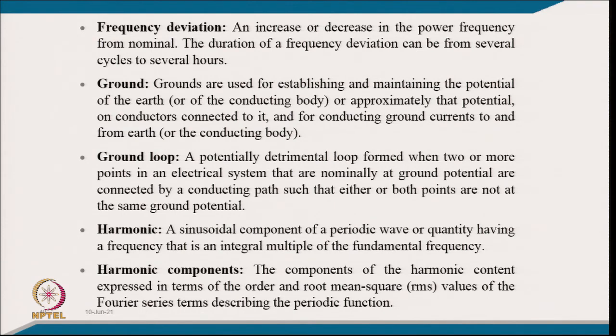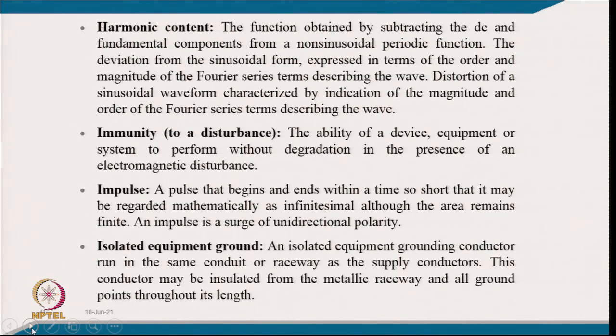Like harmonics, we already defined: a sinusoidal component of a periodic waveform or quantity having a frequency that is an integral multiple of the fundamental frequency. And harmonic component, the component of harmonic content expressed in terms of order and RMS values of the Fourier series terms describing a periodic function. And harmonic content, the function obtained by subtracting the DC and fundamental component from the non-sinusoidal periodic function; and distortion, the deviation from the sinusoidal form, expressed in terms of the order and magnitude of the Fourier series terms describing the wave.